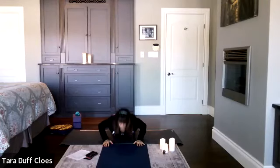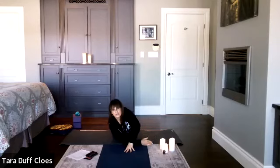Come back up to center, and we're going to cross the arms. So bring your right arm across, left arm in front, and then drop your chin into your arm crease.